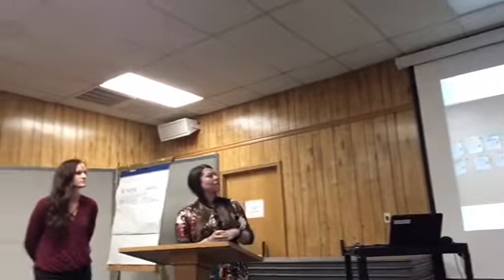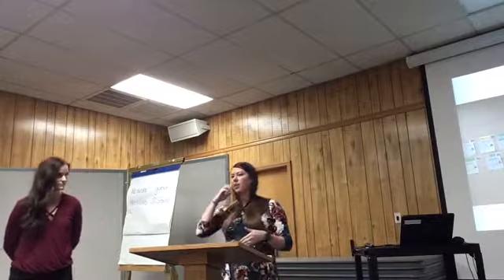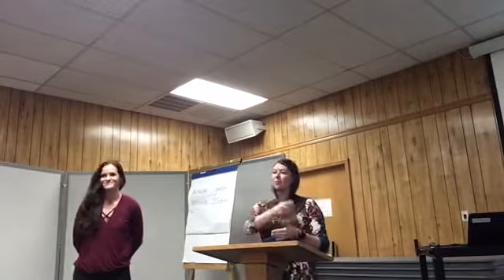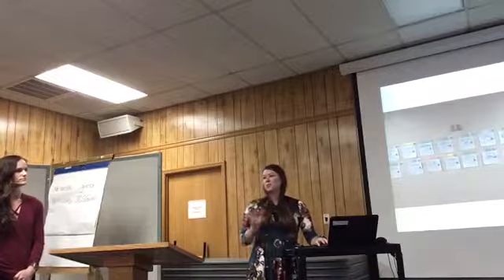I also have a QR code gallery in the hallway where I showcase some of my students' work. For those who don't know, a QR code you can just scan and it pops something up. I have my children reading whatever they've written for that week, and we'll go through the hallways to see what everybody has made. You can actually hear my kids reading their work — anybody can walk by on any given day, scan it, and see. We change that out, and it's something my kids are super proud of.